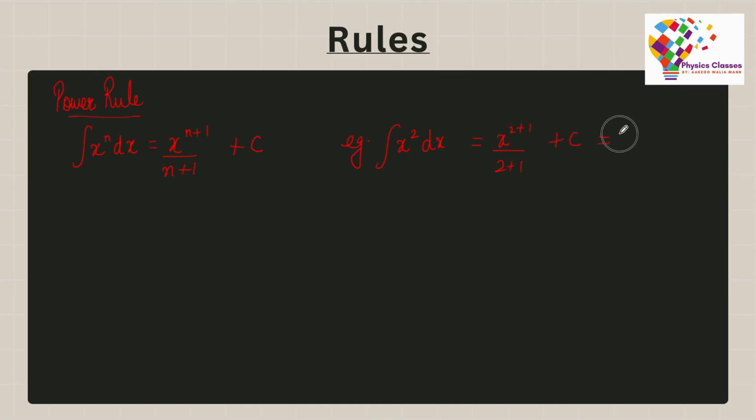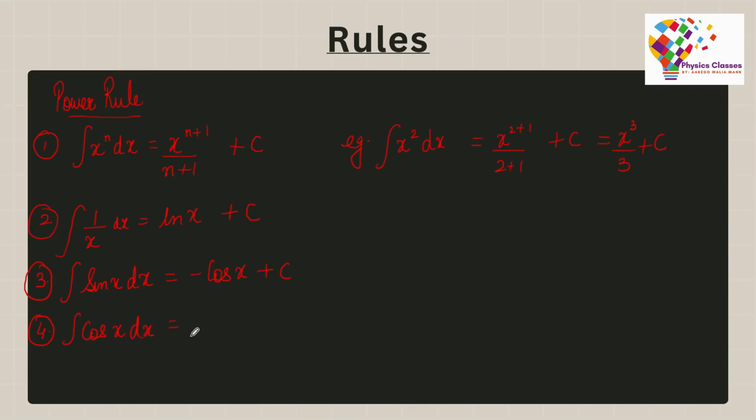If I integrate 1 by x dx, then I will have ln x, that is natural log of x. The integral of sin x with respect to dx is minus cos x. The integral of cos x is sin x. The integration of secant square x dx is tan x plus constant. Constant is going to come with each one of these. Further, if you want to integrate cosecant square x dx, then that would simply give us cot x plus c.